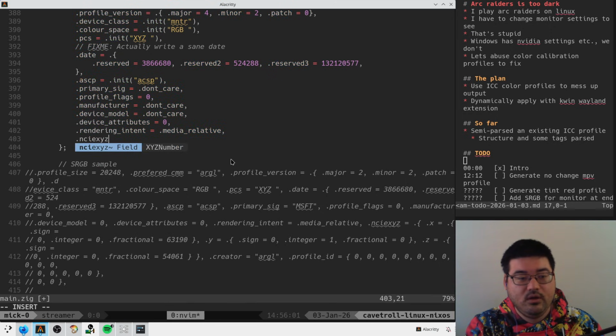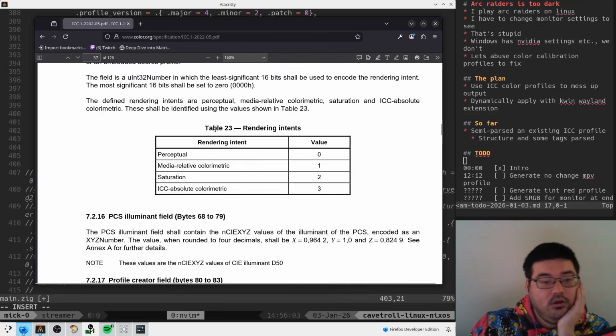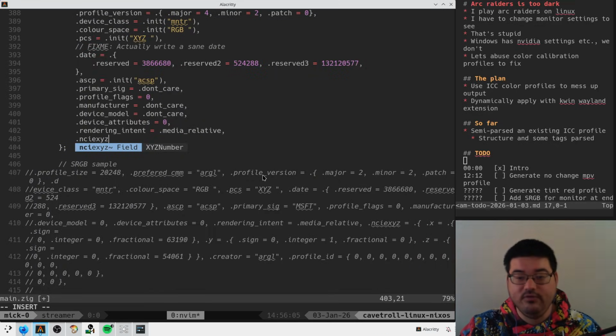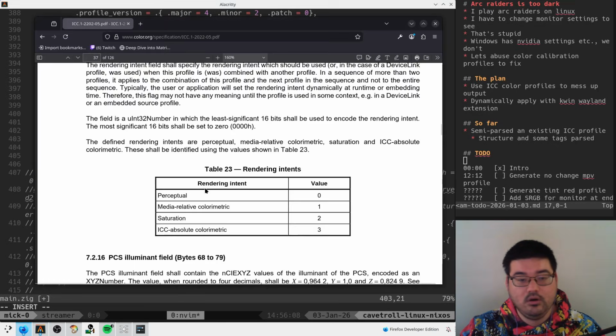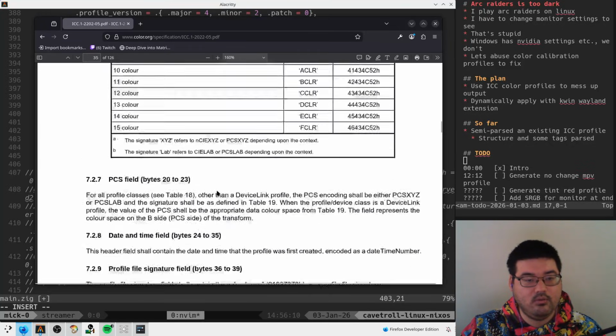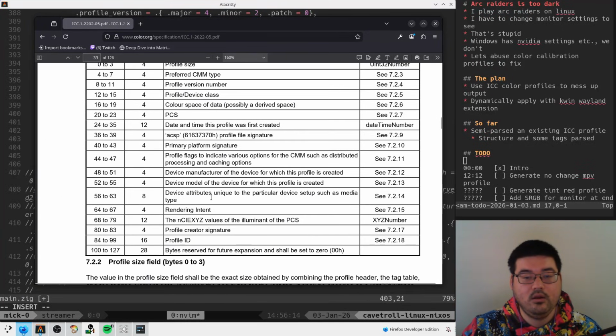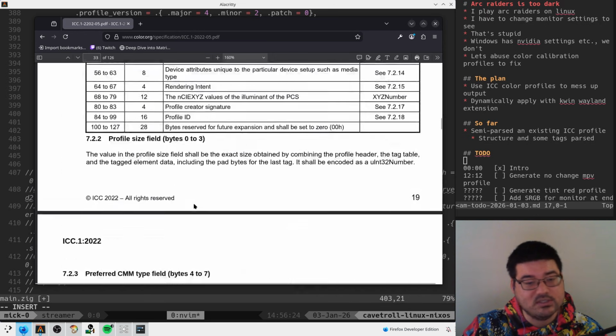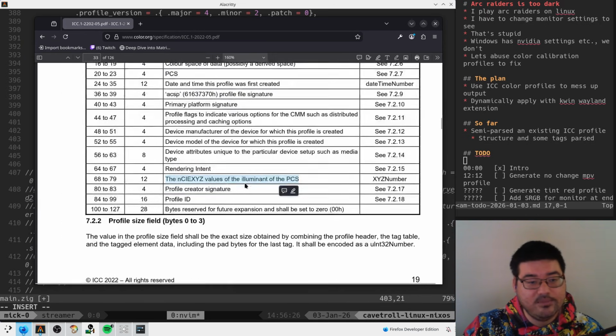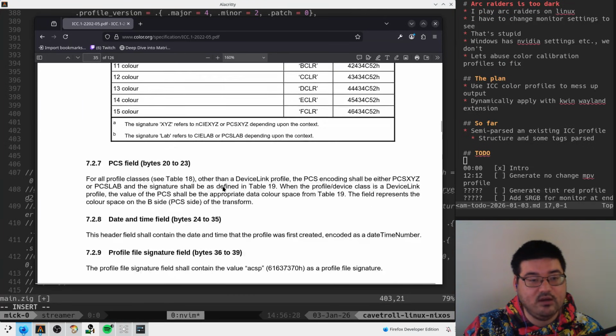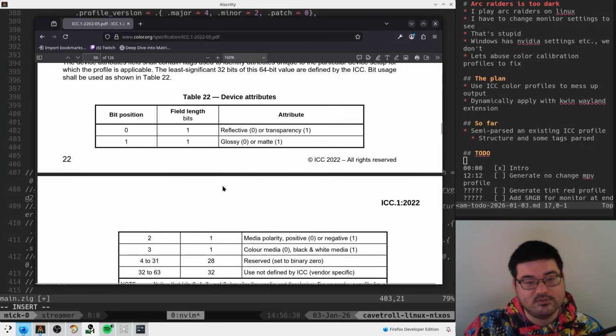What is going on here? PCS illuminant field. Why did I call that CIE XYZ? Am I high? Yeah, this is the white point, right? I believe that's what this is. 68 to 79. This sounds more like a white point.